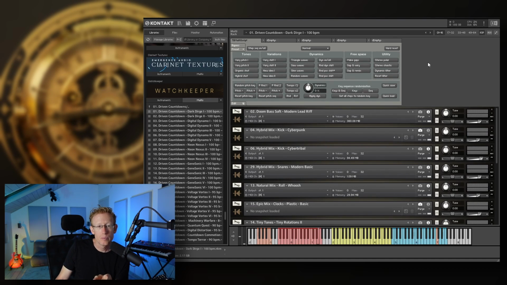Now what I can do is try and get some variations here. So you can see that we have vary pitch. I'm going to click this. And let's try another one. And I can try and sequence the keys. I mean, just change those. And maybe have some variations. So let's try some more.